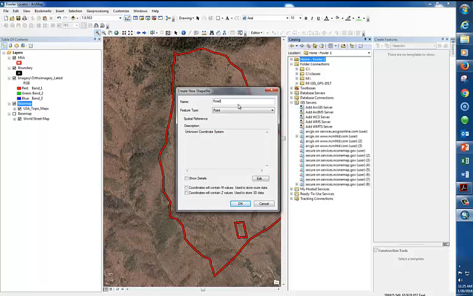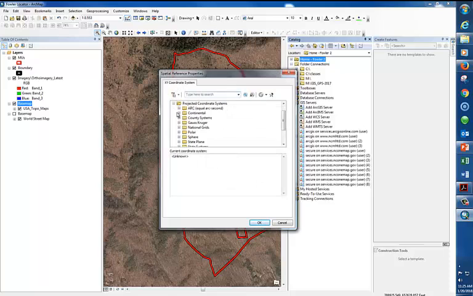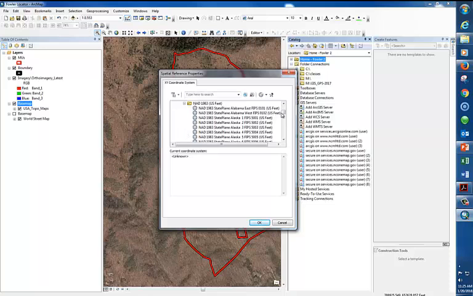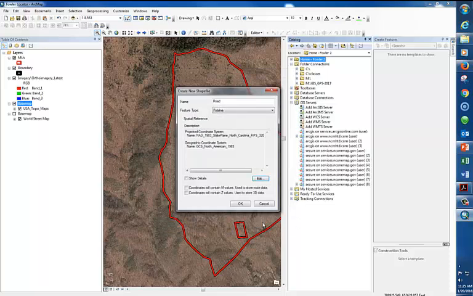I'm going to make it a polyline, and I'm going to make it match the coordinate system that I want my map to be in. So it's going to be NAD 83 US feet. I'm going to scroll down to North Carolina, hit OK, and hit OK.